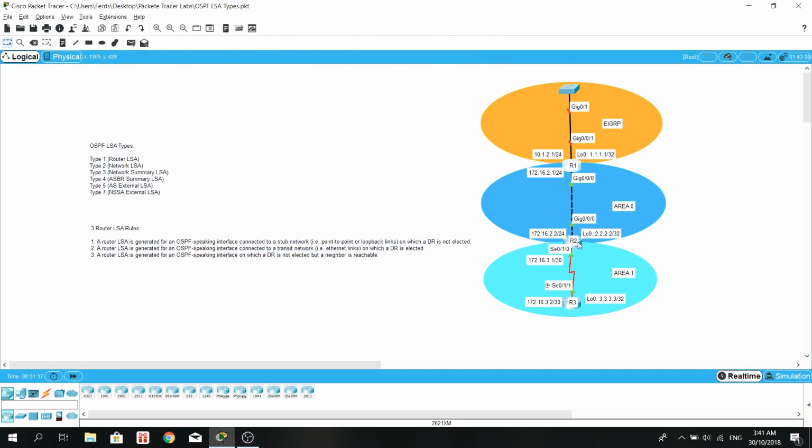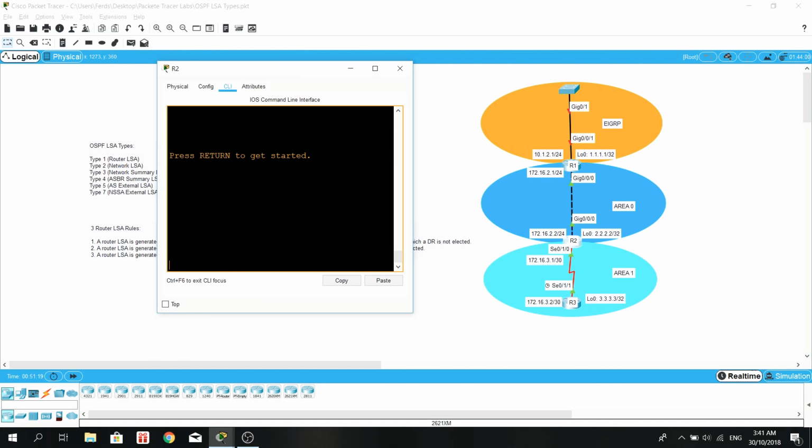Let's check R2. R2 is gonna have two router LSAs in area 0, and that is this link and the loopback link.